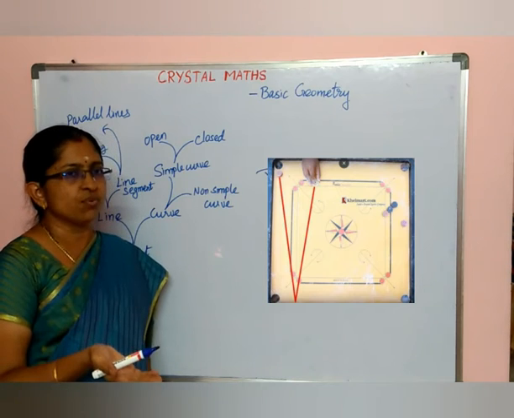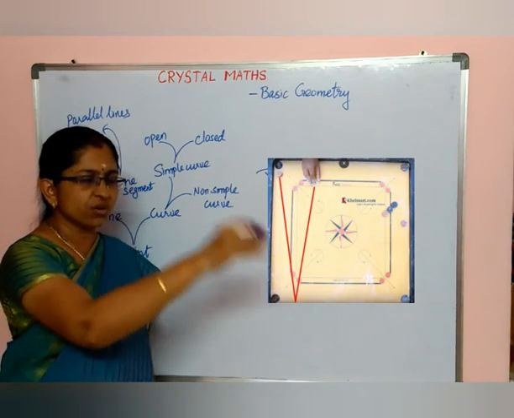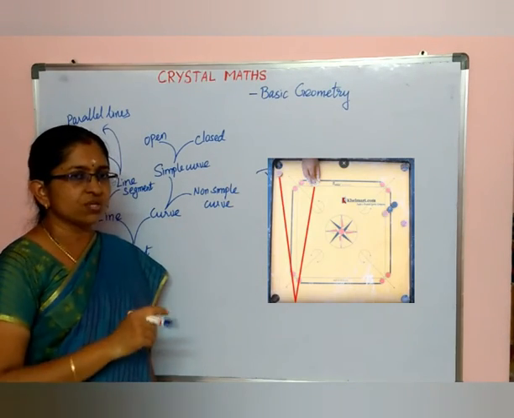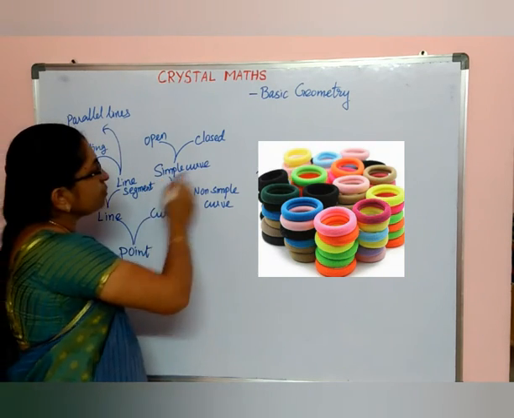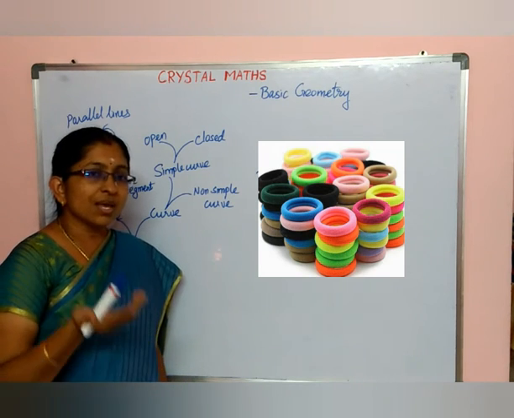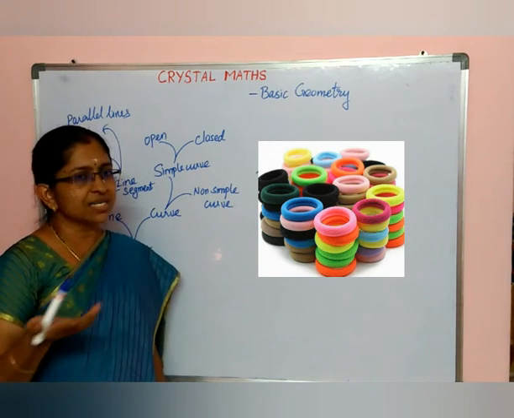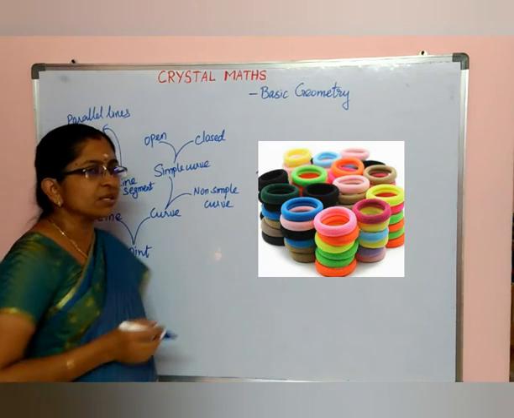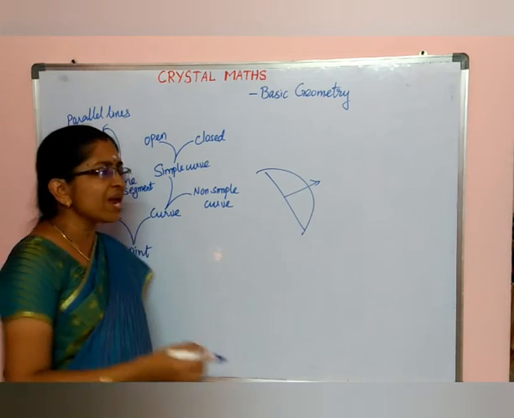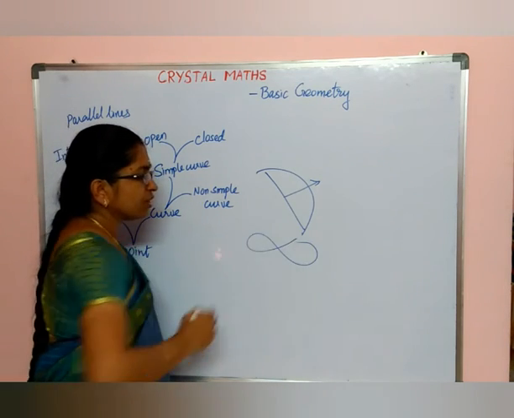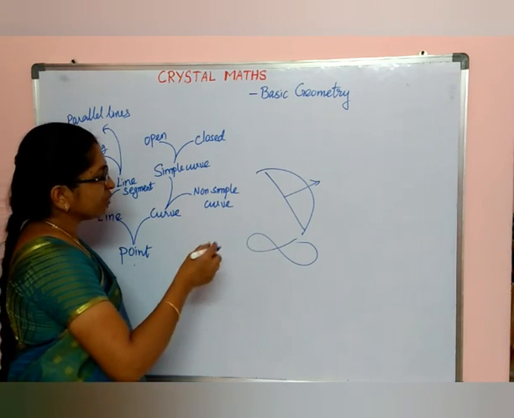If you see a carrom board, your striker is there, you hit certain points, you hit that one and the coin falls in the pocket. That line, if you see, is the line segment. Come to the simple curve. What is a simple curve? A rubber band. If you see a rubber band or any circle, those are all examples for a simple curve. Non-simple curve. The same thing we can see for a non-simple curve on many occasions. If you see the windows closed in this way or any loop, everything is an example for a non-simple curve. We can tell that.